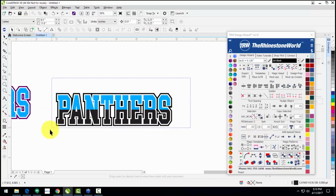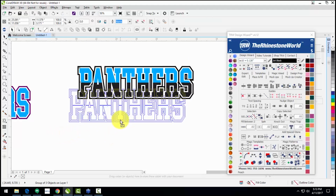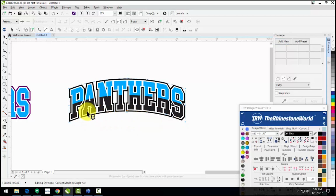Right. So once we get here, we're just going to group it back together. So now it's just one object. And now I'm going to add that envelope. So I'm just going to hit add new, hold control, and just raise up the bottom just a little bit. So that's just going to give it a nice arc just like that.